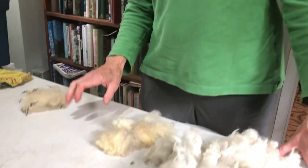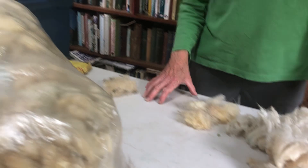Hi everyone, it's Mary here from Markery Woolcraft. At this time of year I'm starting to get my fleece in from farmers around the country. Yesterday I got a delivery of three different fleeces from a lady down in Kerry who very carefully keeps her different breeds of sheep apart, so that I can know which fleece is which.